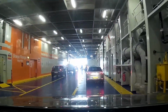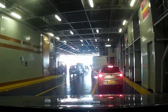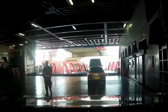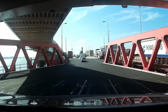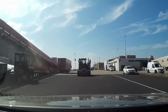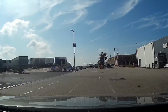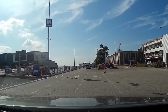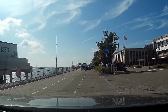Here, as we disembark, just to alleviate any fears that anybody might have, there is no reversing. We drove on, and as you can see here, we simply drove off the other side. And here we are now on foreign soil. So as we join all the queues, obviously because there's so many that are actually disembarking and going through the checkpoints, we do what is very British and queue. And this was the start of our holiday.